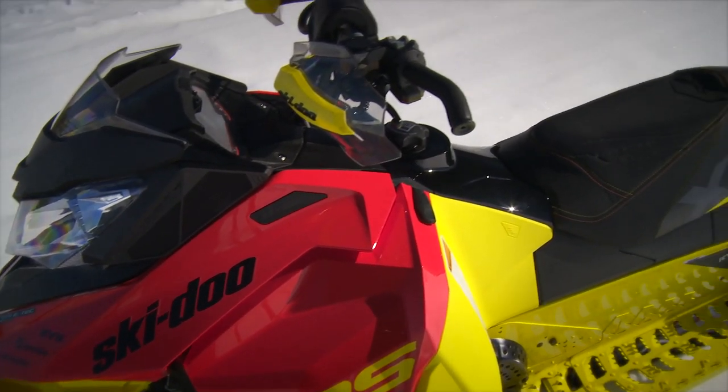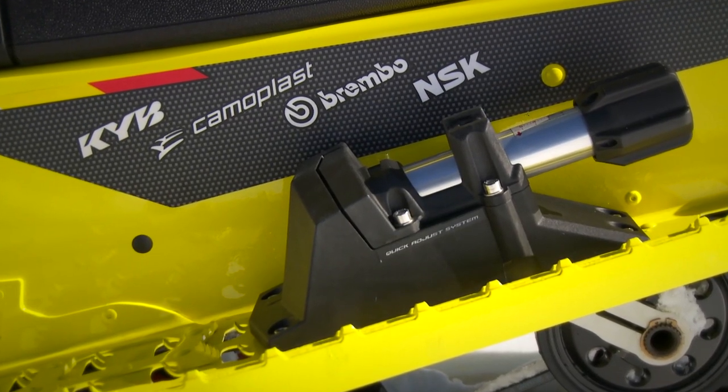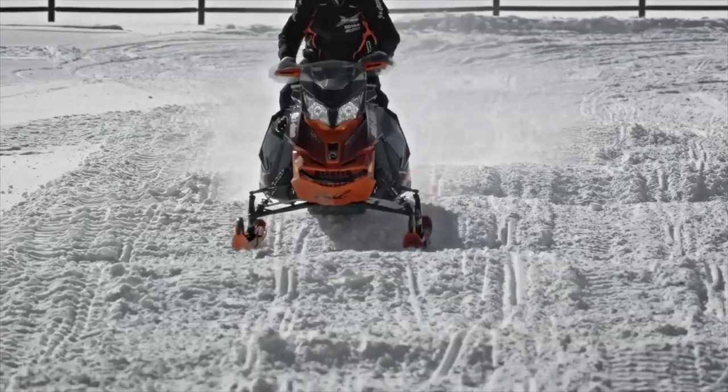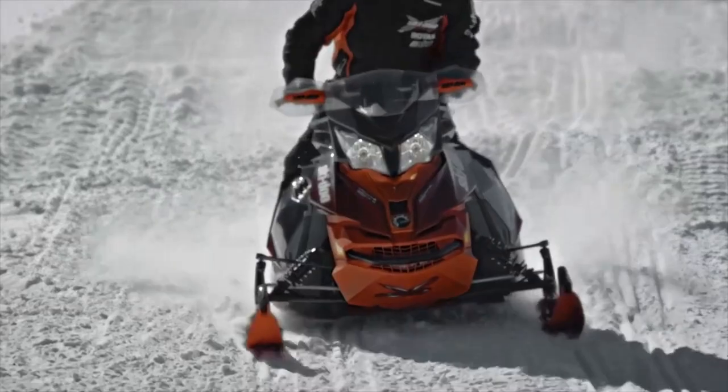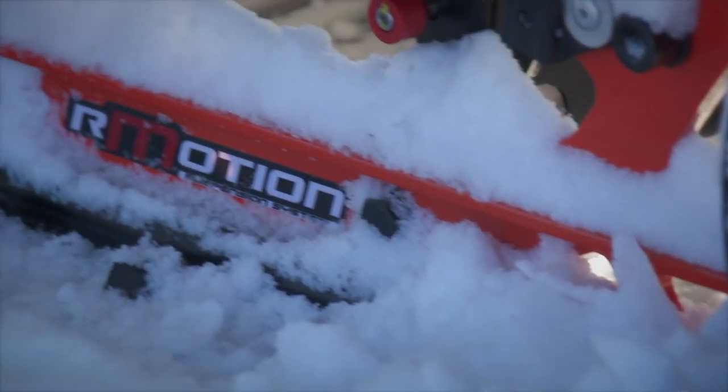Now let's take a look at what Ski-Doo considers to be a crossover sled. Arguably, they started this class with the original Renegade, which in its day was designed to go on and off trail with equal competence. Now you have more choices than you have fingers and toes, all under the Renegade heading. But again, Renegade doesn't mean crossover anymore — it simply signifies a 137-inch track. The Renegade X includes a 15 by 137-inch track with a 1.25 lug. Shocks are the more trail-oriented KYB Plus R's up front, and the R-Motion rear skid is fantastic. Though it's labeled a Renegade, there really isn't anything about this sled that screams crossover. In the minds of all of us here at Snowtrax, we think it's really more of a trail performance sled with a longer track.